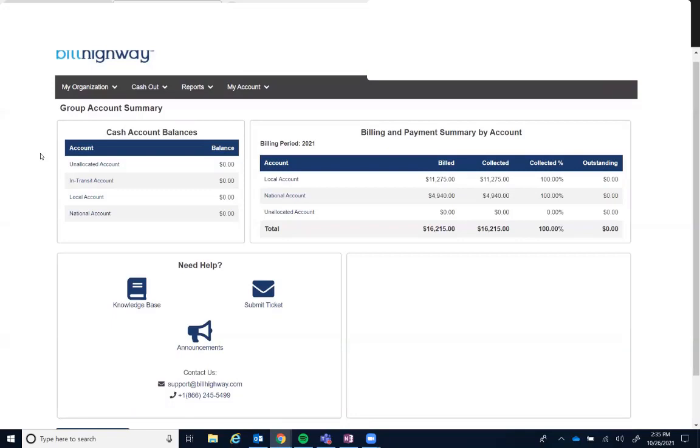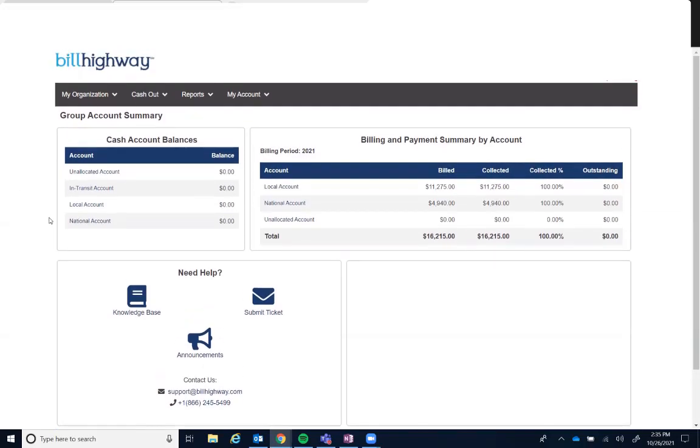Within Billhighway, you're going to log into your own account and review the funds that have been processed, from those ADDI submissions or from memberships. You're going to review the reports within Billhighway so you can review and reconcile any information, and then process any refunds. Without further ado, we will dive into Billhighway so I can show you all that stuff that I just went over at a high level.